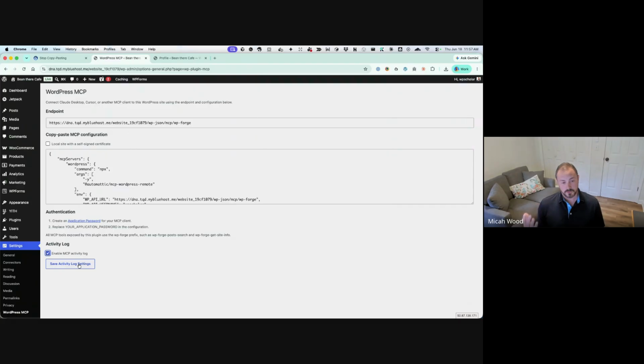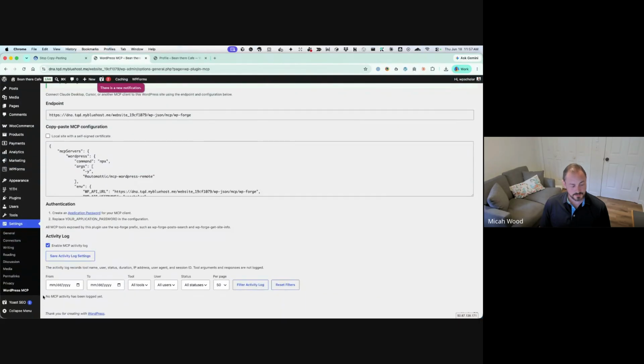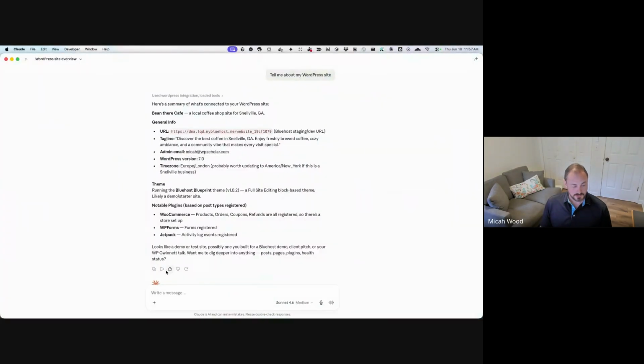So if you have one of those types of plugins and something happens and you're trying to figure out if a user deleted a plugin or if maybe the AI deleted the plugin, this will help. For security reasons, it doesn't log lots of information. It logs just enough that you could cross-reference and figure out what exactly happened there. But we're going to enable this feature, and that is going to show up down here once we interact some more. So let's try and update our time zone to the local time zone.